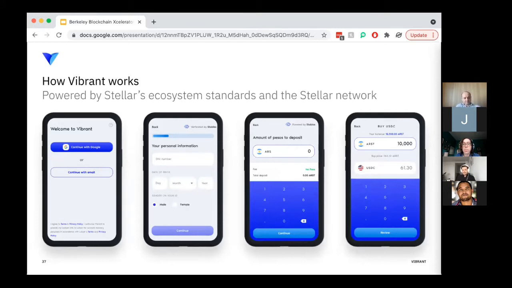We use ecosystem standards APIs that allow our users to get verified via KYC with our on and off ramp partner called StableX in Argentina, as well as another set of APIs that allow users to create deposits, and deposit that money with StableX. StableX then issues that user ARST, a tokenized version of the Argentinian peso, on their Vibrant account on the Stellar network. And then the user uses the DEX, the decentralized exchange on top of Stellar, to move into USDC. They can do the opposite direction as well, whenever they have a bill to pay, to realize the protection from inflation that they hopefully have experienced through saving their value in USDC.